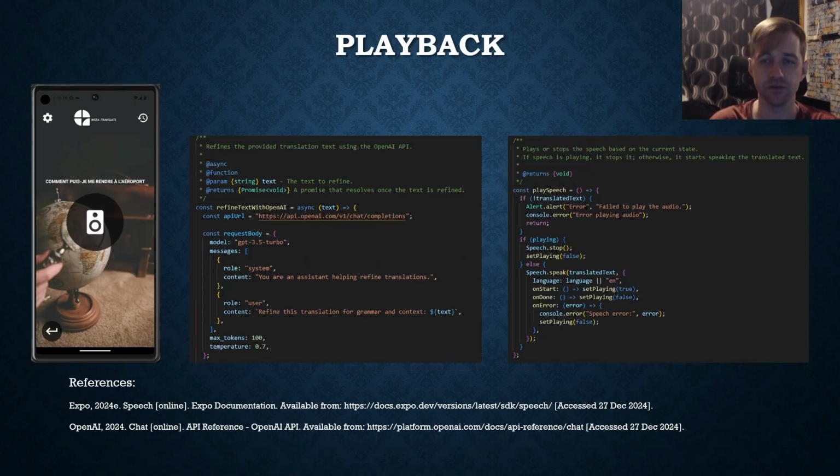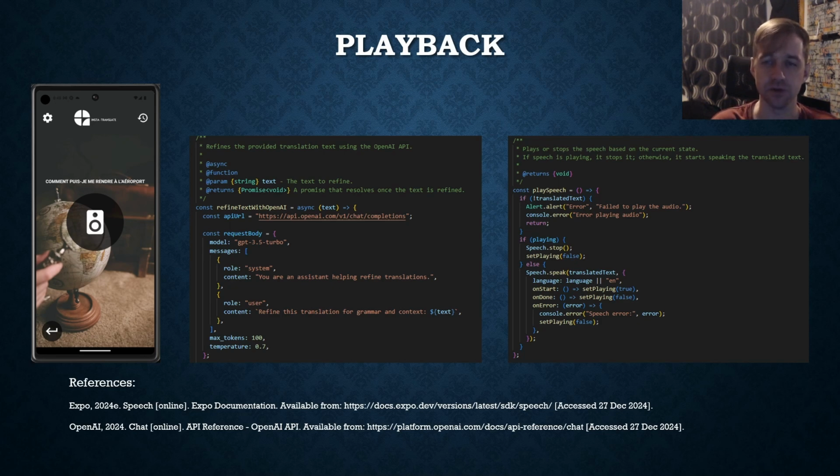The speaker screen first shows the translated transcription in the language that was chosen, but that's not all. It also has been checked for any potential grammatical or context errors. The text can just be shown on screen to whom the user is communicating, or the speaker button can be pressed, which plays the text from the device's speakers as speech. This gives the user and who they are communicating with optionality and accessibility.